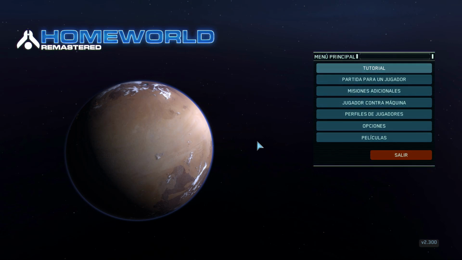Hoy es jueves, jueves de juegos gratis en el portal de Epic Game. ¿Y qué nos regalan hoy? Pues Homeworld Remasterizado, edición completa, juego de estrategia espacial muy chulo, que marcó un antes en este tipo de juegos. La verdad es que es un juego genial. Yo lo tengo en Steam, pero bueno, la edición remasterizada tiene muy buena pinta.